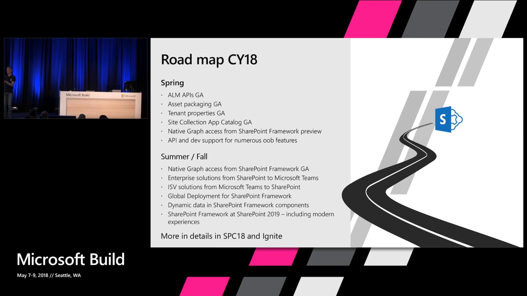A lot of those things, for example the new actions for site designs and site scripts, are more features rather than dev APIs. That's why they will be talked about at SharePoint Conference 18 in two weeks in Las Vegas. So there will be more functional announcements coming in Las Vegas on top of this, and we'll absolutely release blog posts and all of that when we get everything announced.